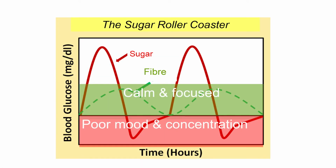One of the most useful ways of thinking about this is to think about the importance of eating regular meals and think about how our blood sugar is affected by the timing of what we eat, by how much we eat, or the nature of what we eat. So this blood sugar roller coaster is quite a useful model for getting that across. So for example, if we ate something that was highly refined, was low in fiber and high in added sugar, we might expect our blood glucose to rise quite rapidly. Our body would produce insulin to get the blood sugar back under control, but the steeper the rise, the sharper the fall.